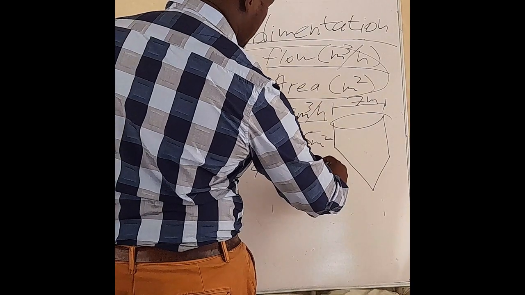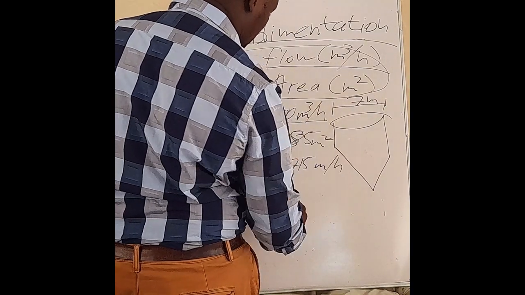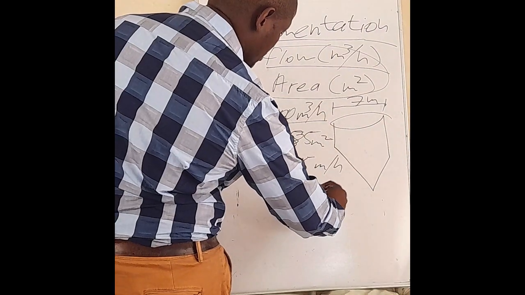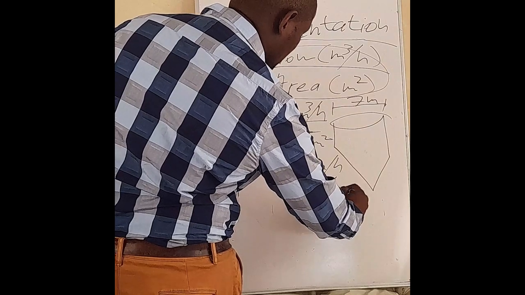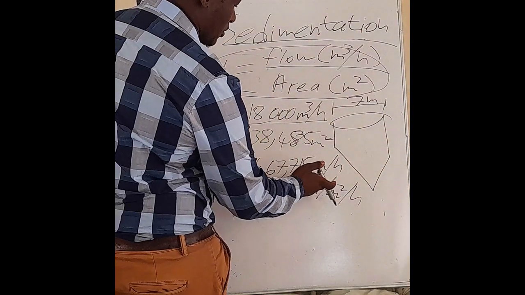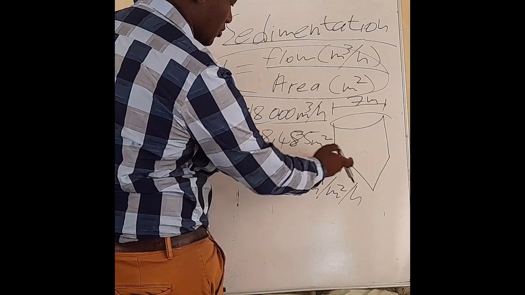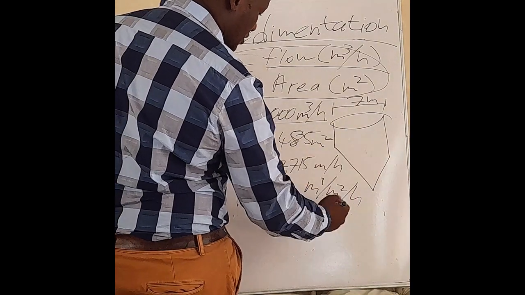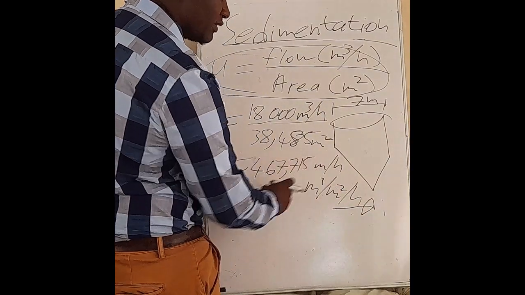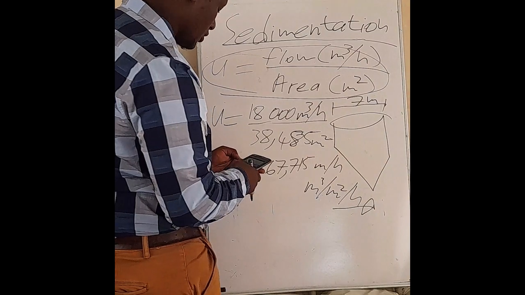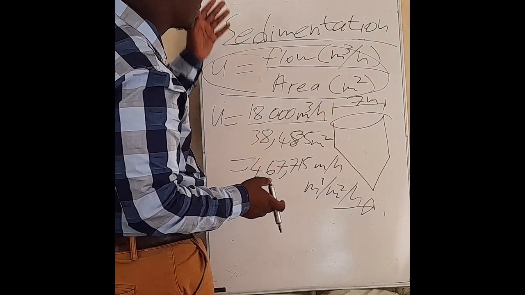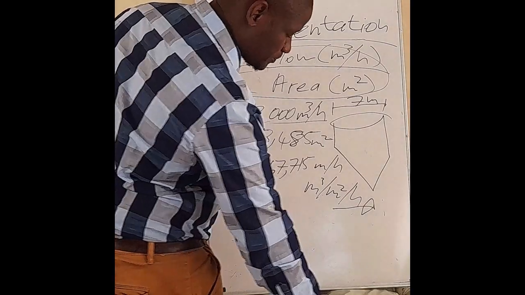467.715 meters per hour. But other books basically just leave it as meter cubed per meter squared per hour. Either way, they're the same, because those cancel out, and you end up with meters per hour. In any case, for velocities, that's what you normally get. But with upward velocity, they just love leaving it as it is. So basically, that is our upward velocity. That's how it's calculated. That's the formula for it as well.